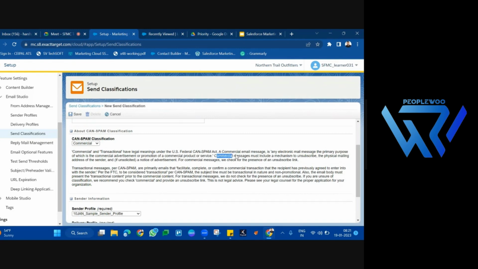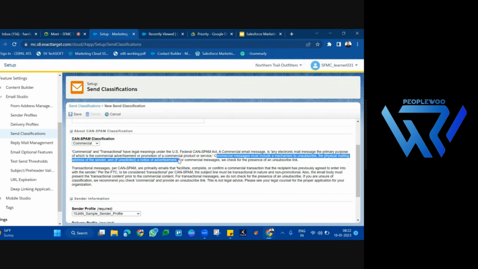Commercial messages must include a mechanism to unsubscribe, the physical mailing address of the sender, and a notice of advertisement.